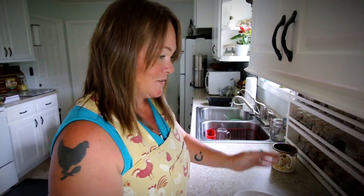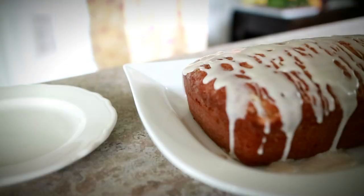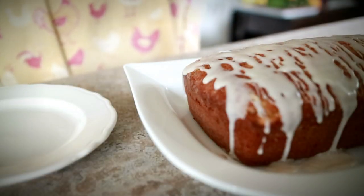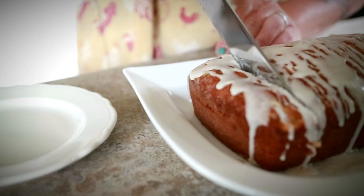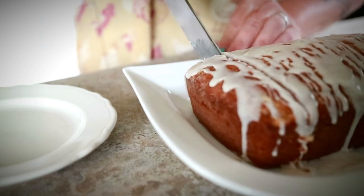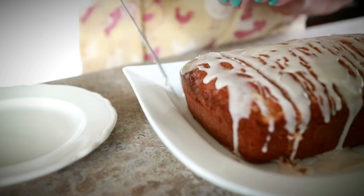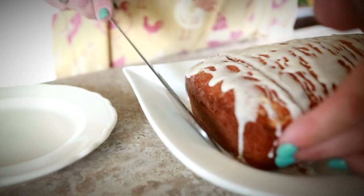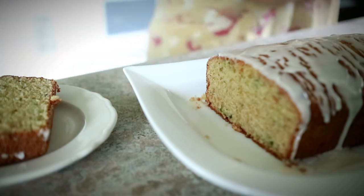Okay, so now I'm going to grab a plate. Alright, so that is how you make the lemon zucchini bread with the lemon glaze.